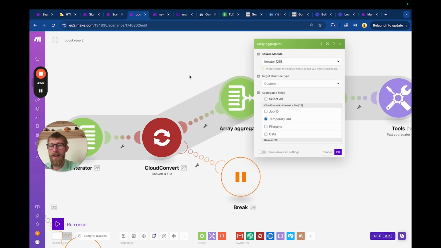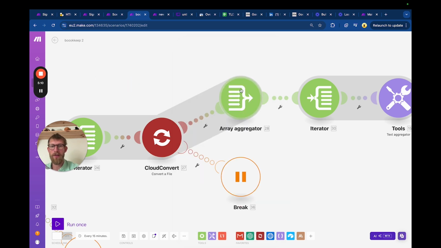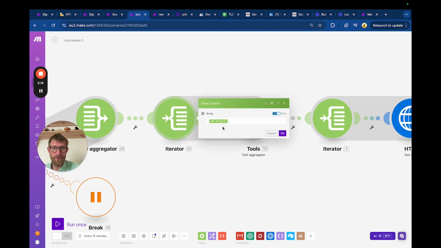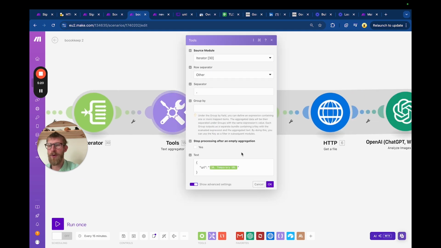We're aggregating the array and we're collecting all of the temporary URLs from the Cloud Convert. So the output from Cloud Convert will become URLs for every image, and that's what we're gathering here. We're iterating through that array of URLs, and this was what took so damn long to do.